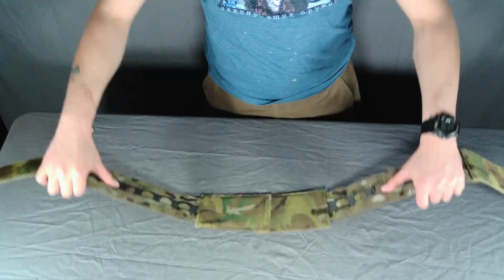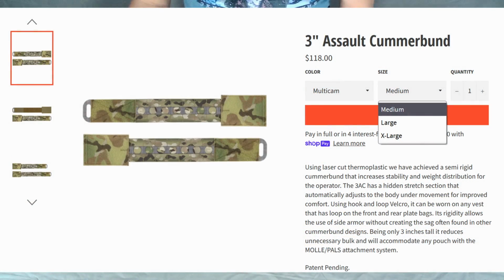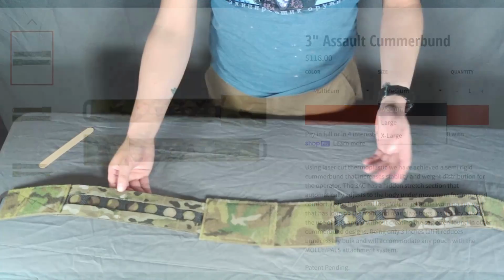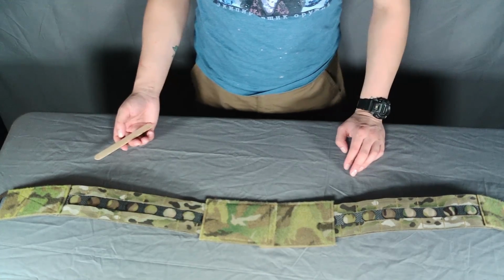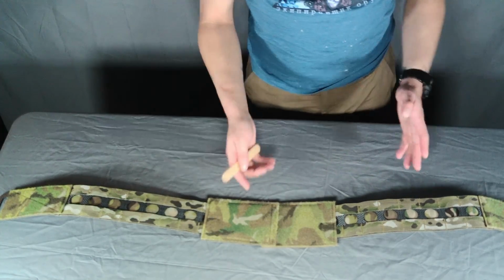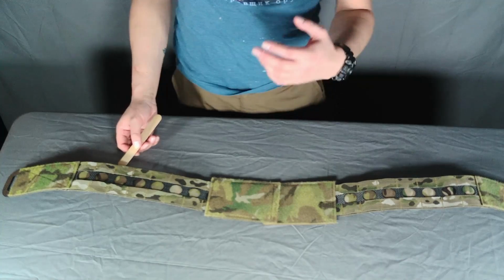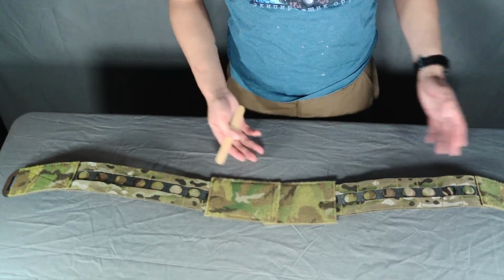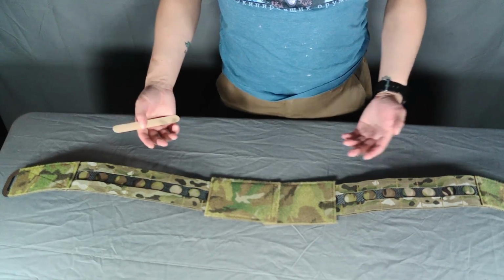Most importantly for me, though, is that this cummerbund comes in different sizes. I have the medium, with large and extra large also available. Ferro quotes their sizes in the measurement that I've been using pretty much since I started using tactical gear, which is number of MOLLE columns. The medium is 7, large is 9, extra large is 11. In normal measurements, that means it's 10.5 inches from the Velcro to the Velcro. For comparison, the Carry cummerbund is 13.5 inches long in that same measurement, giving an additional 6 inches of waist circumference there.